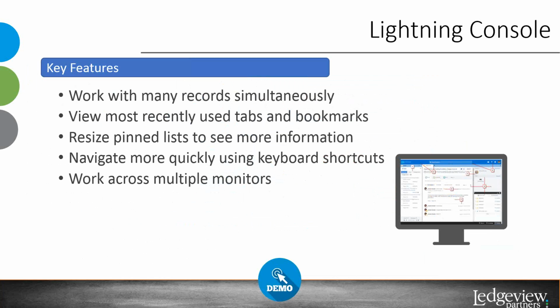As I mentioned, the key features of this: multiple records at the same time. You can also see recently used tabs and bookmarks. If you have some common customers calling you all of the time, you can bookmark them and see that information right on the screen without having to jump around. You can also give your agents a lot of control. This is configurable, depending on how much control you want to give them. You can allow them to expand and collapse different sections, so if they prefer one section bigger than the other, they have full capability of doing that if you want to allow your agents to do that.